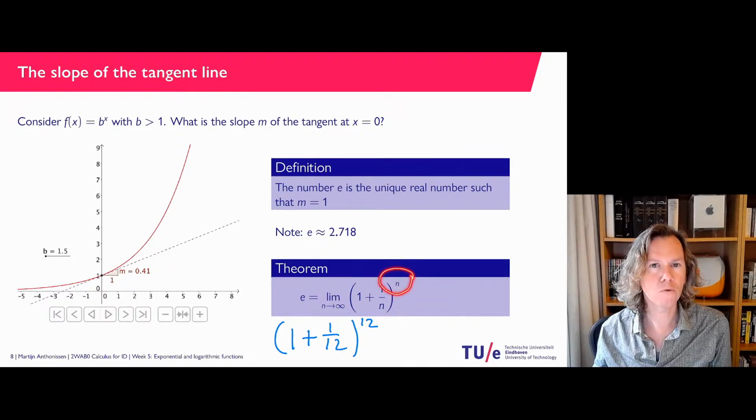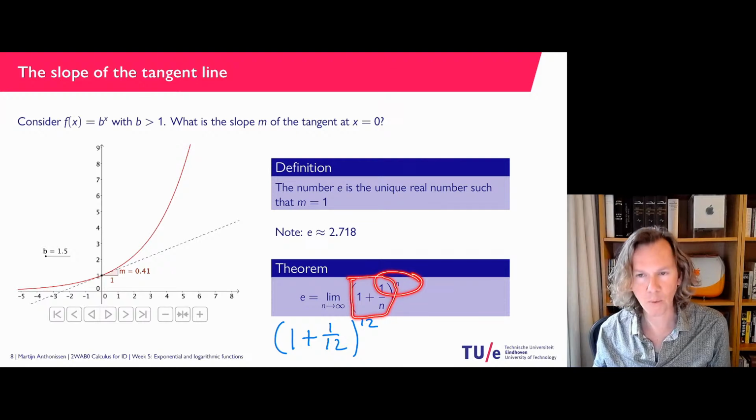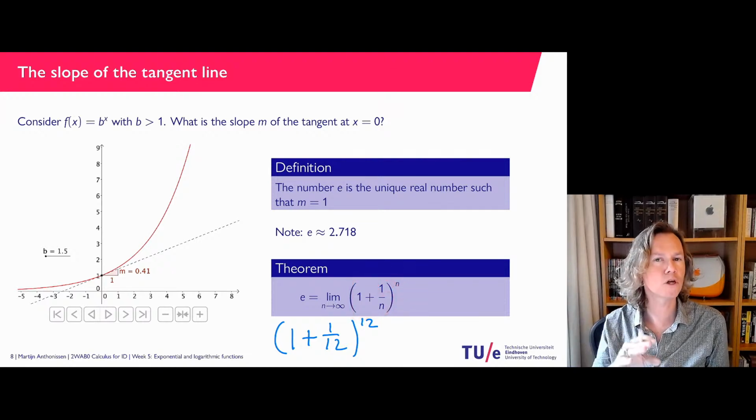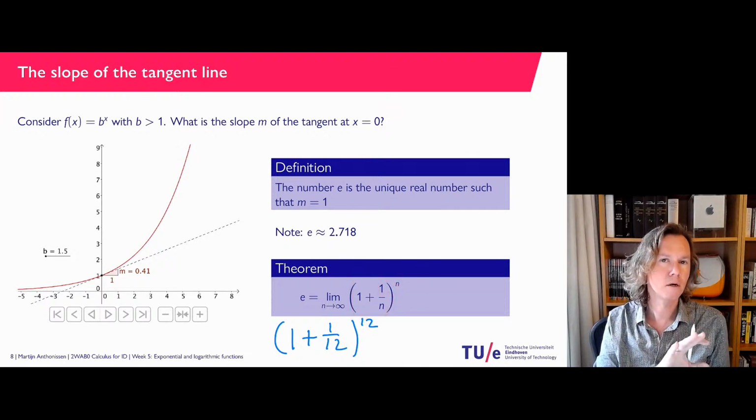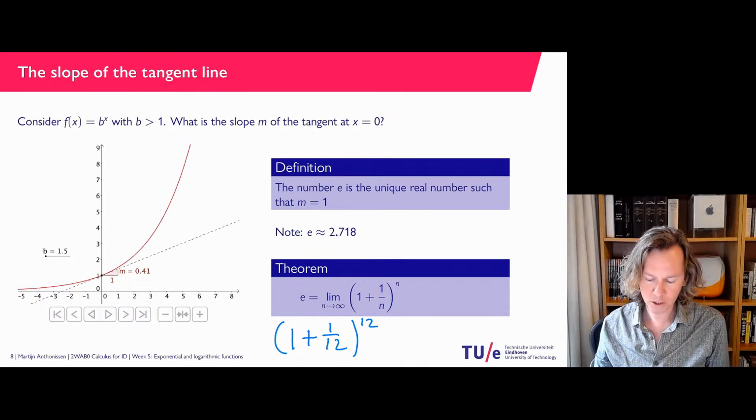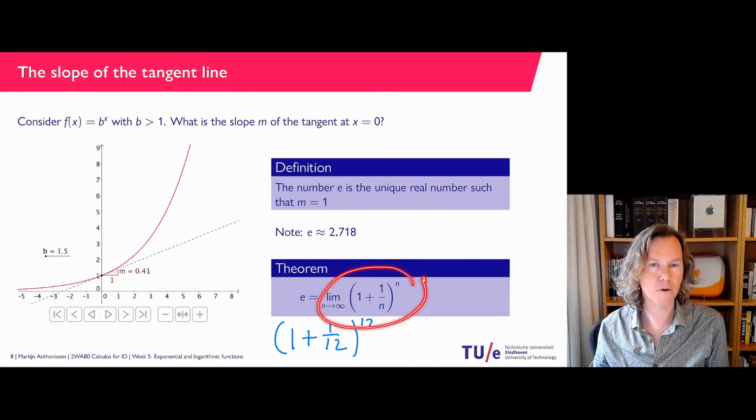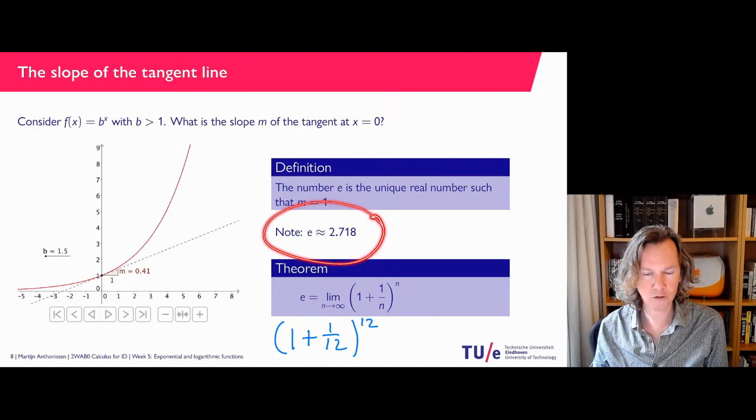Here you still raise the exponent, so it would be tempting to say, well, I'm first going to take the limit here in between the brackets and find 1, and then 1 to the power n, whichever n you give me, it always gives 1. It doesn't work like that. So you should take this at the same time here, and you will see that if you would compute this on a computer, if you take bigger n, you would actually be approaching this value here.